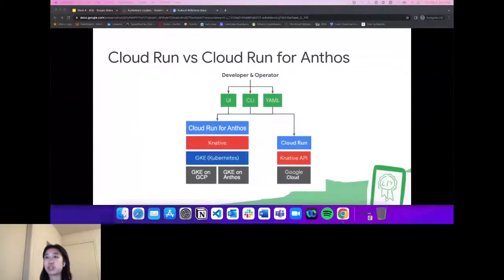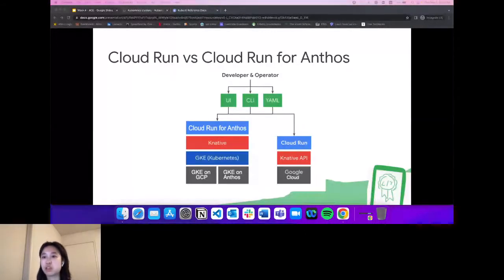And looking real quick at Cloud Run versus Cloud Run for Anthos. Cloud Run is a fully managed and completely serverless product, while Cloud Run for Anthos offers a serverless developer experience on a shared responsibility Anthos platform. So it's usually used only for people who are already using Anthos.